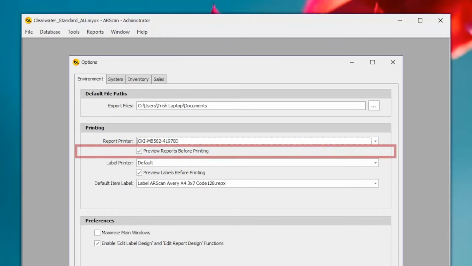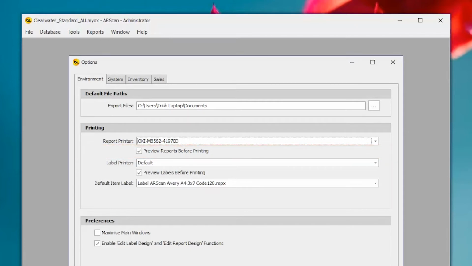If you have the preview checked, it's always handy to have that, because if it's a really large report, you might print 40 pages before realizing that that's not quite what you want. It's always good in the beginning in particular to have it previewing your reports, and it'll come up on the screen and allow you to see what you're about to print.